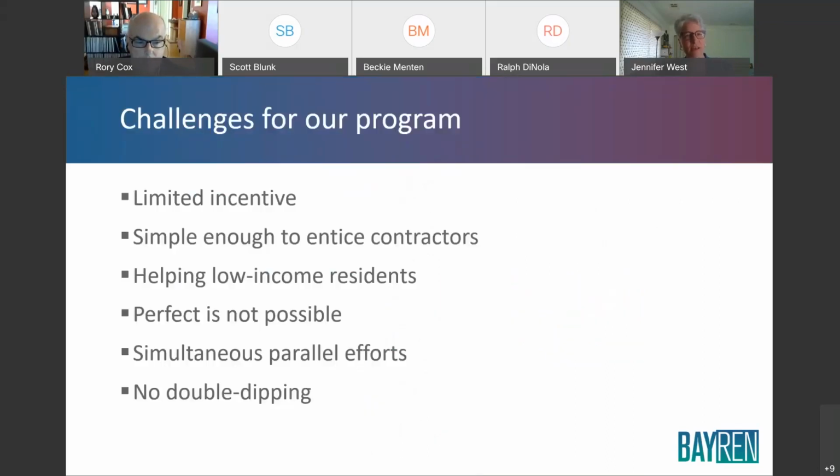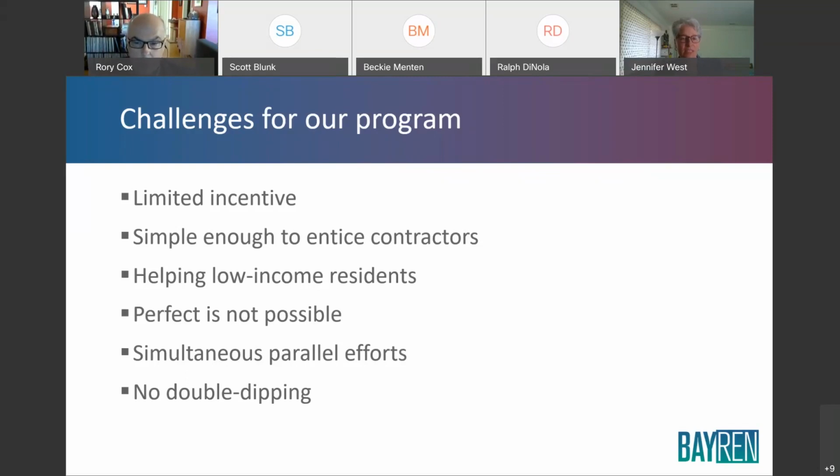We've had some challenges. As Becky mentioned, $1,000 really didn't seem to be enough to move the market. And so we were trying to figure out how to have a bigger impact than what we could afford through our one program. We wanted it to be simple enough to entice contractors, and since we've just launched, we'll see if the proof is in the pudding there, but we're hopeful that we've done the work to really make it contractor friendly. We also wanted to make sure our installations were helping low-income residents, and while we couldn't build that into our single-family program, what we created through our Air District grant was installations in low-income multifamily. I'll talk a little bit more about that soon.